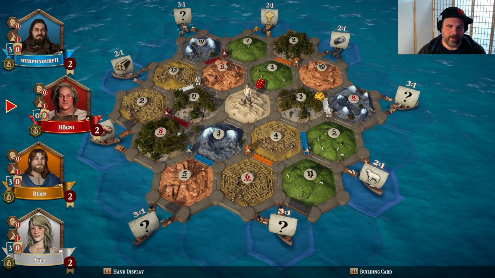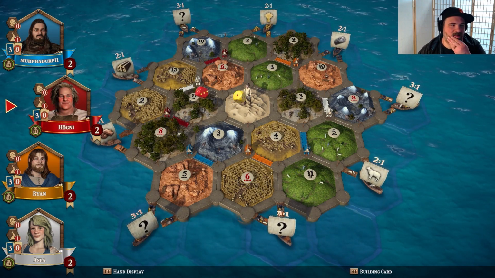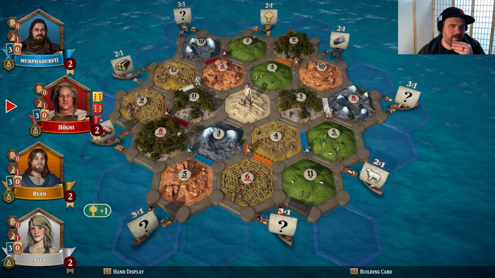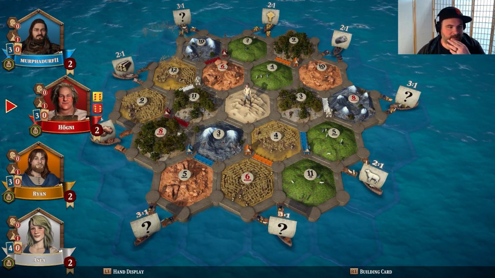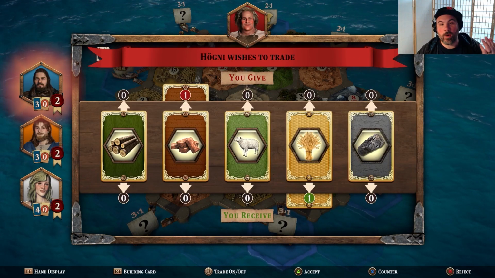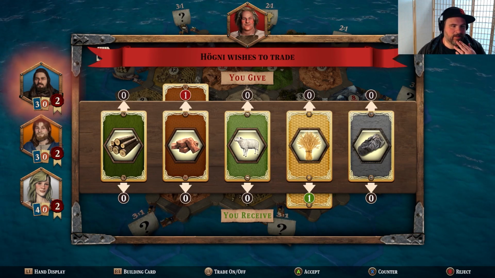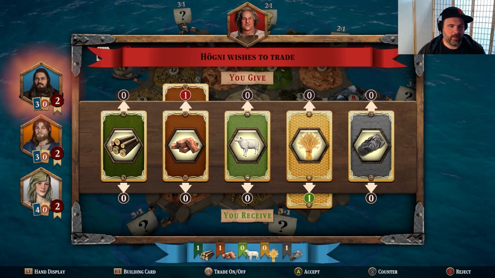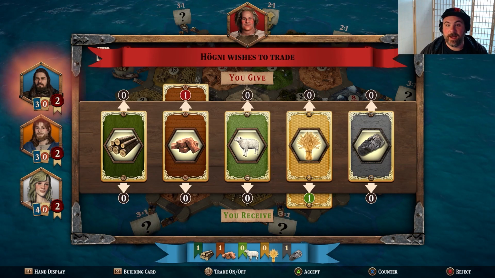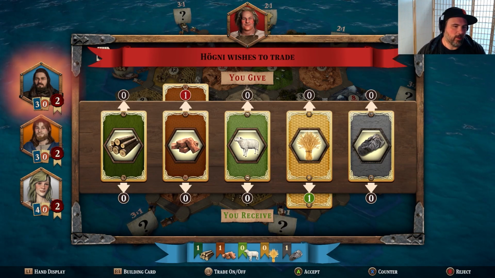This is what, near my 5? Okay, 5 and 11 are going to be hits for me. 3, 8, and 4, that is. 3, 8, and 5. Alright, so there's already a trade on the table. Let's see, let me pull up down here at the bottom, as you can see, I have a note of my cards. I've got 1 wood, 1 brick, 1 ore right now.